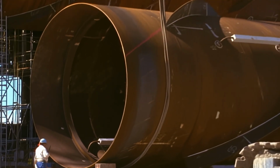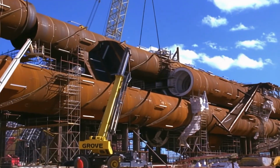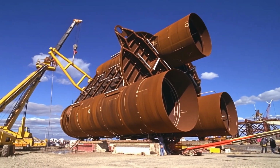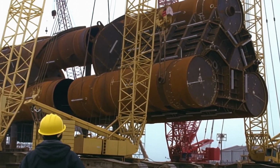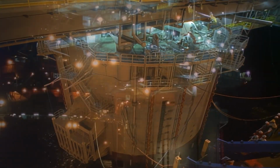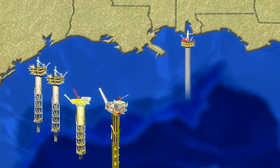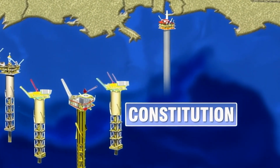Unlike previous spars that have a single massive hull, the cell spar hull is made up of 7 20-foot diameter tubes. It is 11 feet longer, 34 feet smaller in diameter, and weighs a little over half as much as the Gunnison truss spar. It reduces the economic threshold for reserves, which will permit cost-effective development of deep-water fields with estimated reserves as low as 40 million barrels of equivalent. The deep ocean production capabilities represented by Gunnison, its predecessors, and its cell spar successor are the future of domestic deep-water offshore oil production. And that future will include still another new field in the deep waters of the Gulf, the Constitution Field on Green Canyon Block 680, 100% owned by Kerr-McGee.